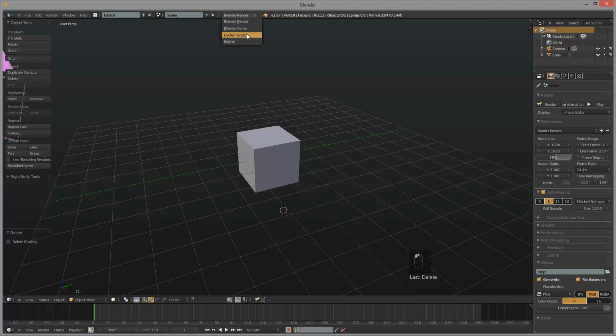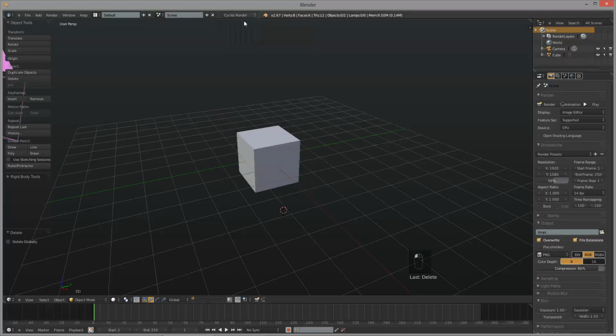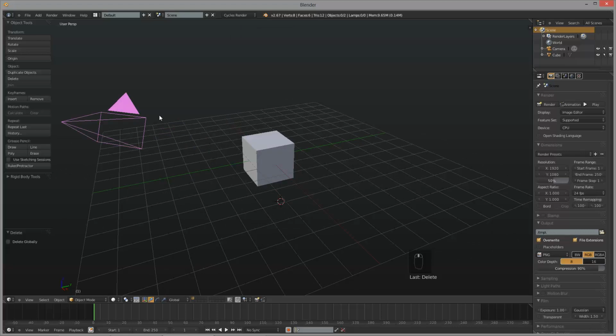Meanwhile, in Cycles Render, which we'll switch to now by going into this tab and selecting Cycles Render, well, there is no noticeable change, but you'll see that later. In Cycles, the light bounces a lot, and it gives us a lot more realism and helps us achieve more realistic results.